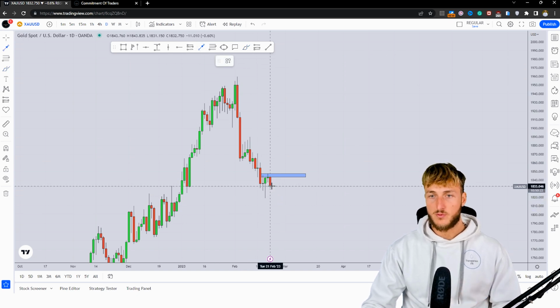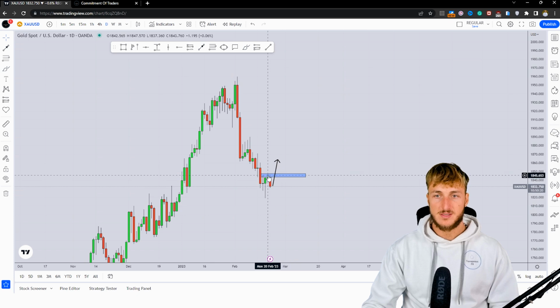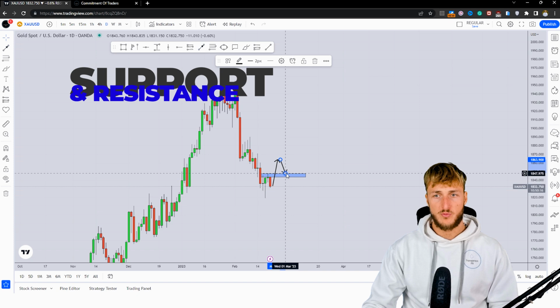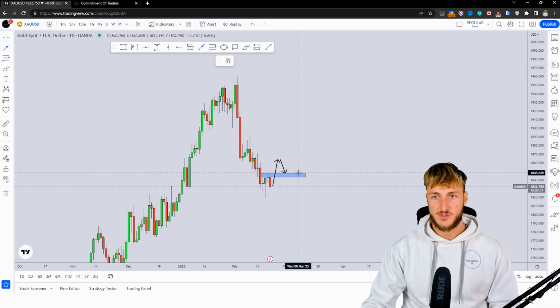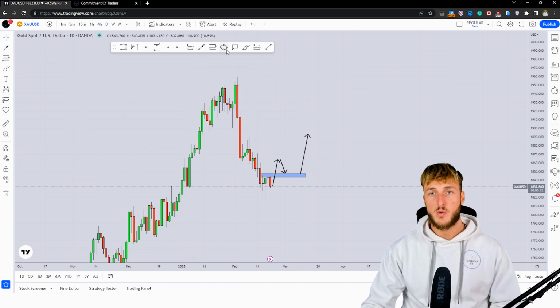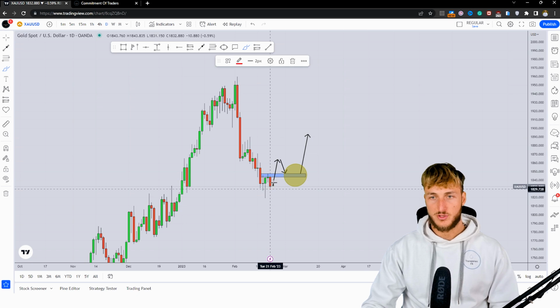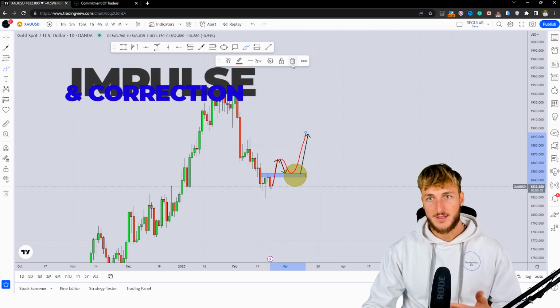However, if we actually get a break above this resistance, this previous resistance would become support. So after the break, on the retest of the previous resistance turn support, this is where we would have quite good probabilities for a potential rejection to the upside, essentially for the completion of this impulse, correction and impulse pattern to the upside.